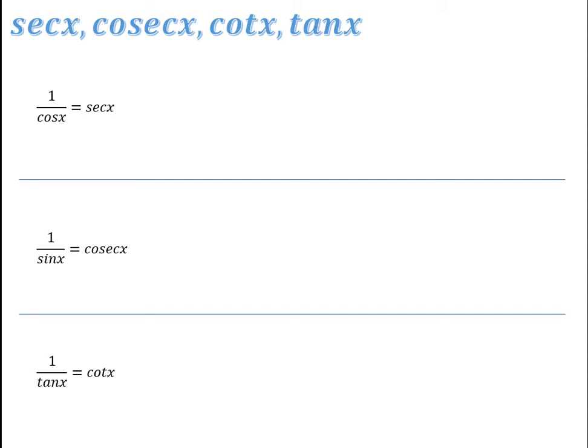functions. So although this is an idea of kind of inversion, so 1 over cos x is in a way the inverse of cos x, when we speak about the inverse of cos x, we mean something completely different, which is why we basically have these three functions as well. So when we're talking about 1 over cos x, we call that sec x. When we talk about 1 over sine x, we call that cosec x, and when we talk about 1 over tan x, we call that cot x.